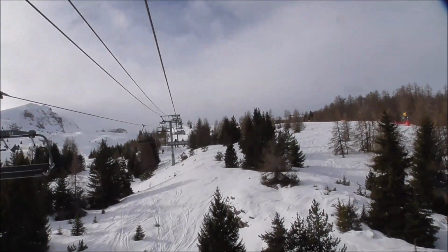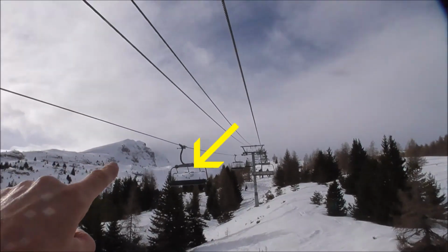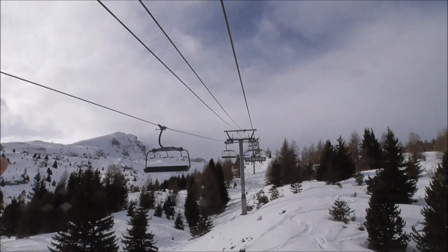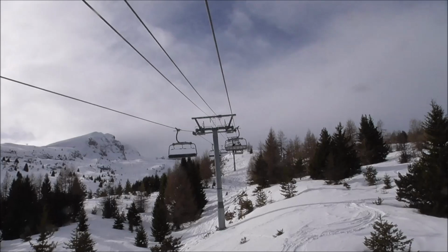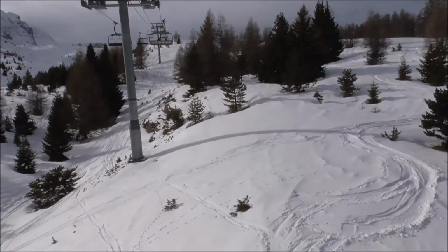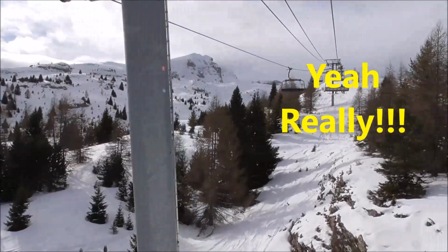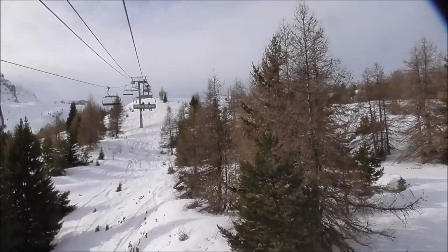So I'm going to take this up, and then the next chair lift, which goes in line with that chair now, up to that col up there. Then I'm going to go down to the right, eventually heading for Les Orres. As you can see, lots of play areas here aplenty, although I'm going to stick on the pistes today. No point in being a bit too bold, you know.